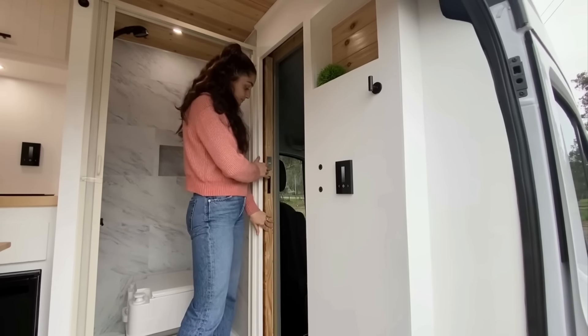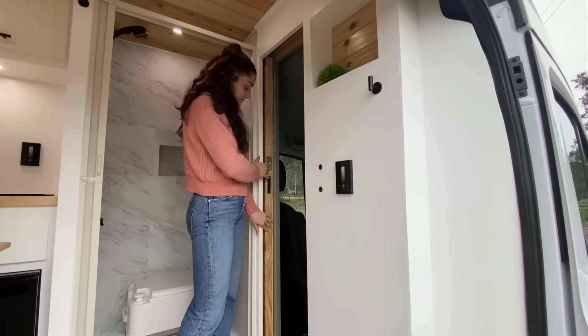Another thing I'd really like to have in the van is a partition wall with a pocket door separating the front from the back. This gives me more privacy and, if I were ever in a car accident, that wall would protect me from things flying forward into the front of the car — especially if it's strong and well built, which it will be.